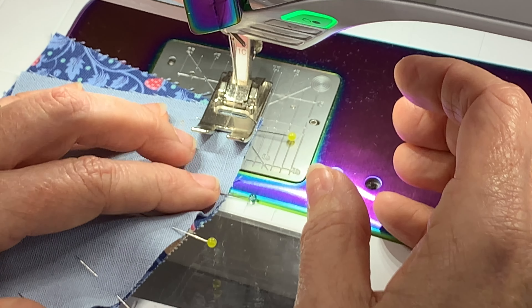We need a quarter inch seam. Some of you use a quarter inch foot — on my Bernina I like to use the normal sewing foot and move my needle over to number three, which gives me the quarter inch seam I need. I'm going to sew these very slowly, taking my pins out as I get to them. Just here I'm going to pull that a little bit taut without stretching it. It likes to bunch up under there, but just keep maneuvering the foot around. And there's your first piece — so simple.